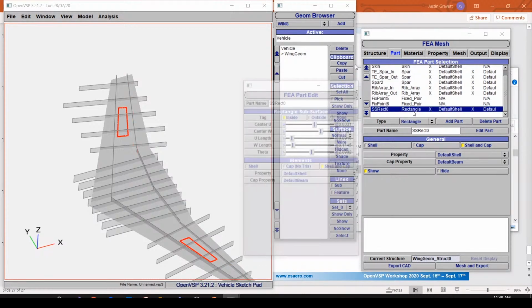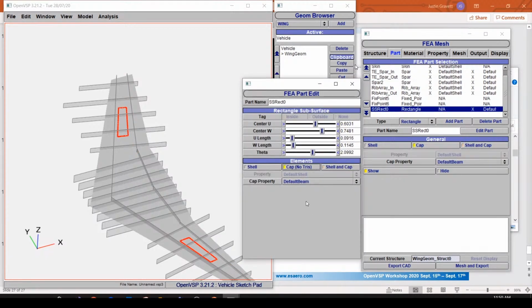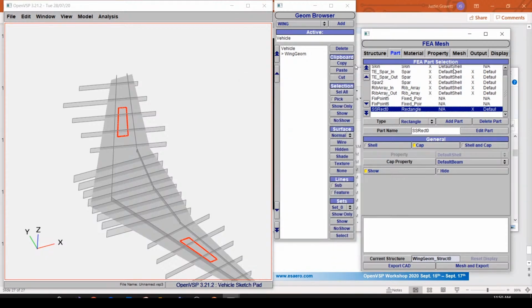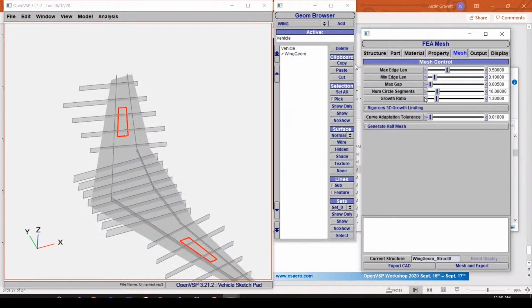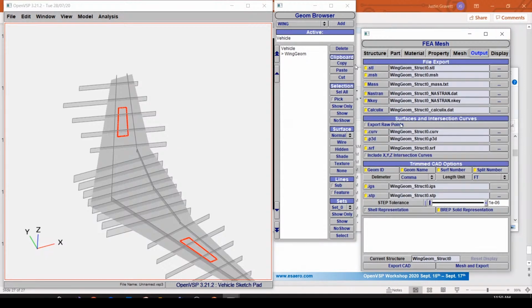For the rectangle, I'm going to change that back to cap. So this is going to remove the interior triangular elements. I'll leave the mesh settings the same, just since I'm working in the default scale of everything. Output files, I'll turn these ones off for now. I'll demonstrate a separate trimmed CAD export.